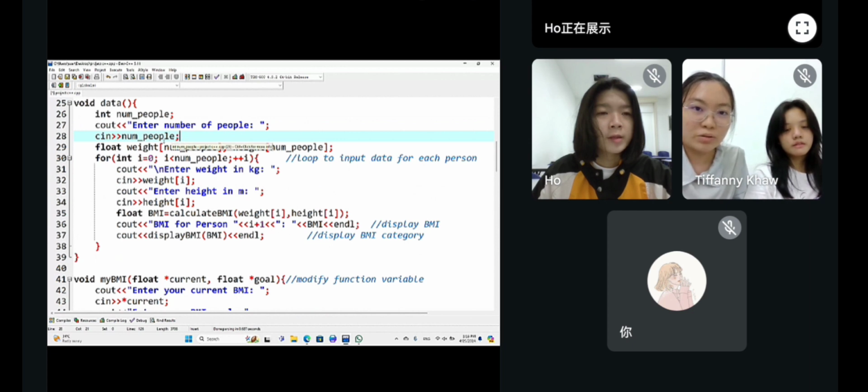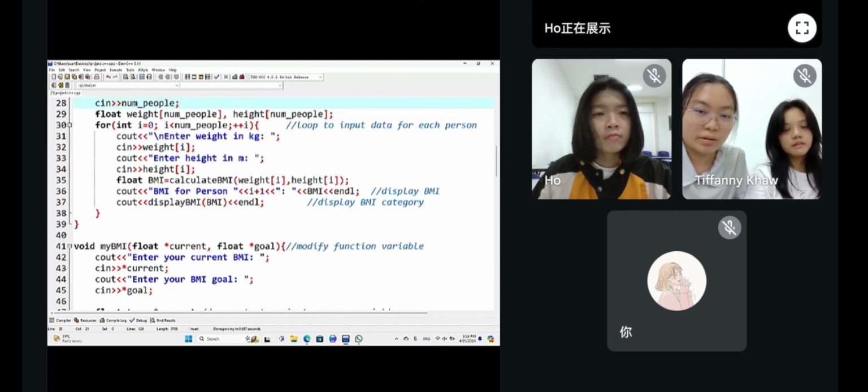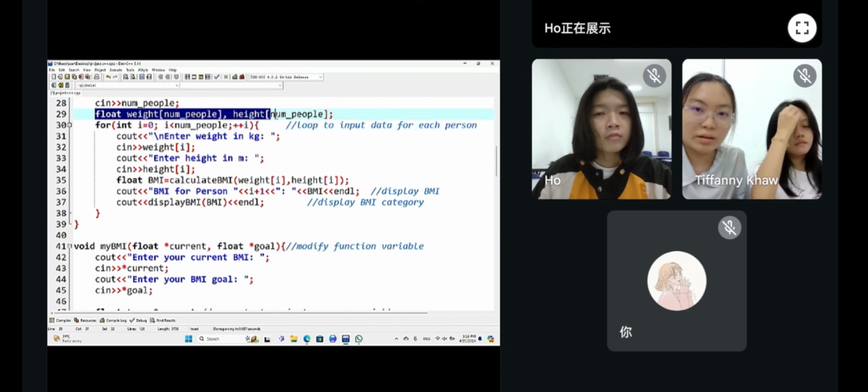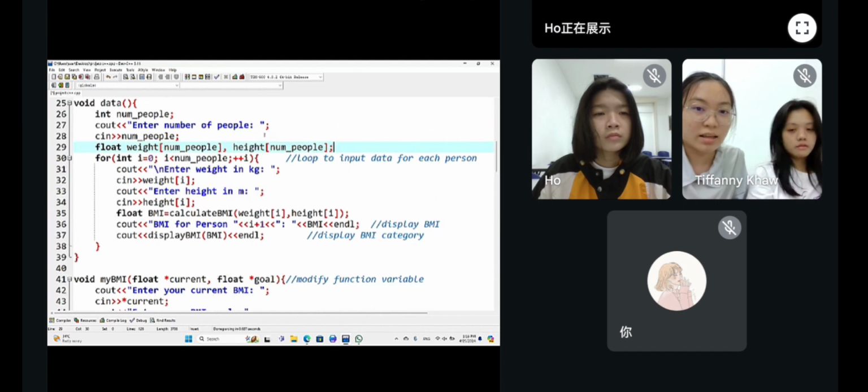And then we use float weight number people, height number people. It declares number of people in float weight and height. The size of this array is determined by number people.